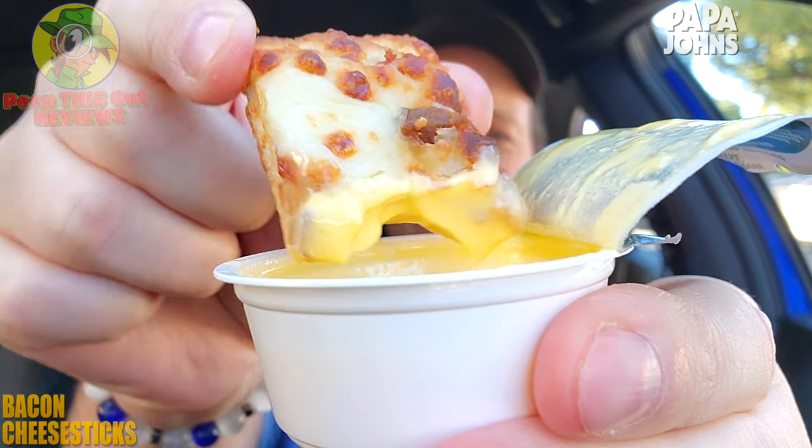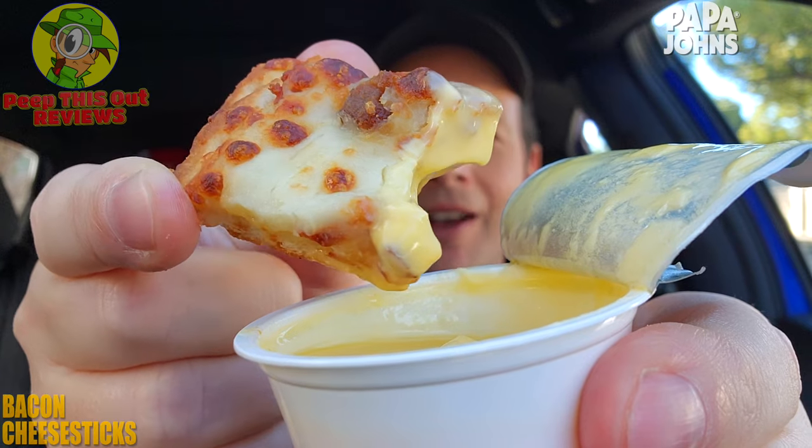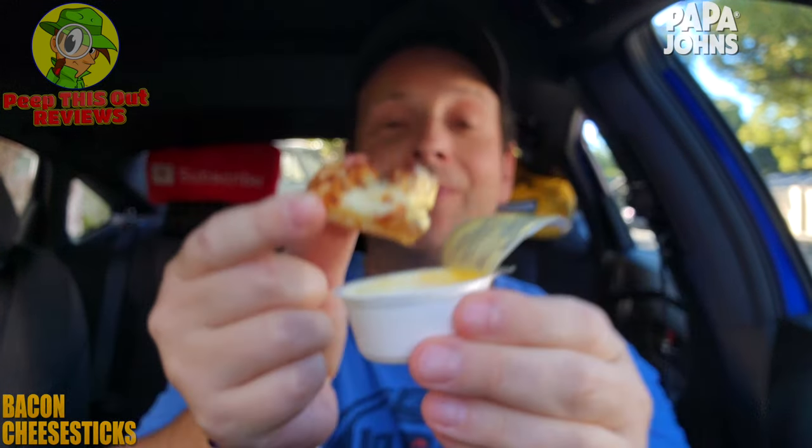We'll wrap up this fast review with the rating coming up next. But a nice combination. I'd highly recommend, if you've got this on the menu by you guys, definitely give this a go and swap out the marinara for the garlic action. Easily worth your time. Let's go for one more bite and we'll wrap it up. Hang on. Mm.